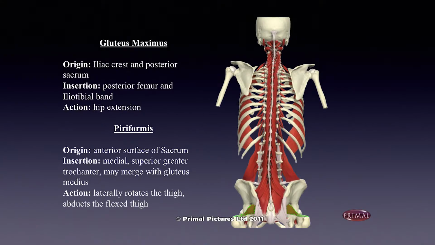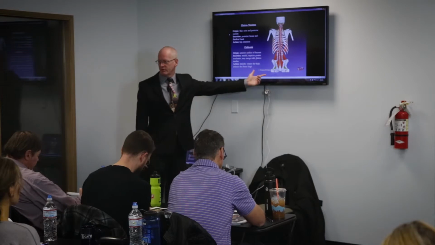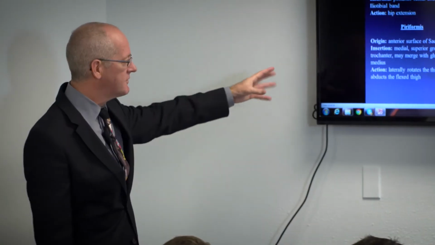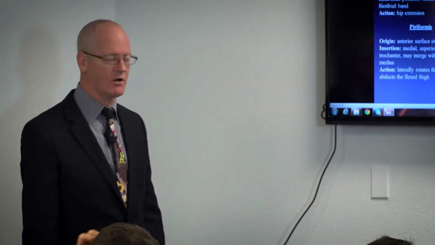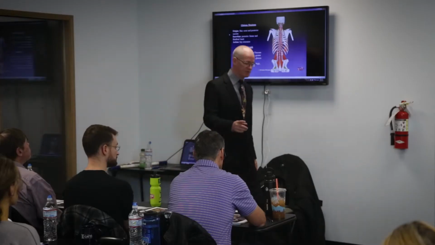Piriformis also, so we've got radiating symptoms. Patients talk about back pain, pain in my rear end, pain running down the back of my leg, pinching on the sciatic nerve. Sciatic nerve runs over, under, or through piriformis, and so if this piriformis is in a hypertonic guarded state, we're going to have some issues there which may mimic disc herniations.